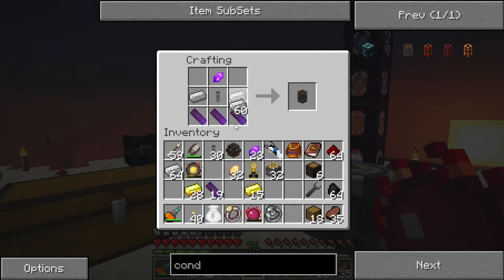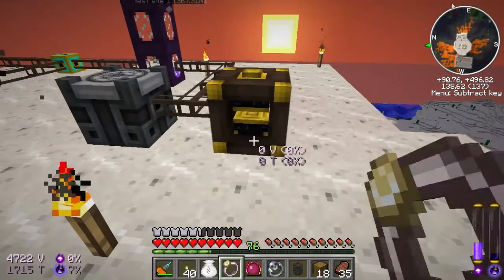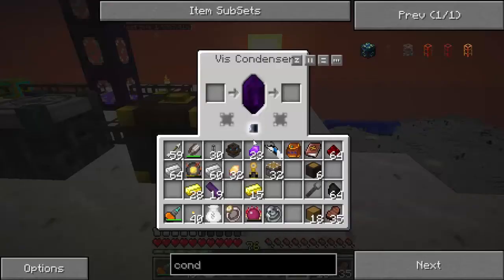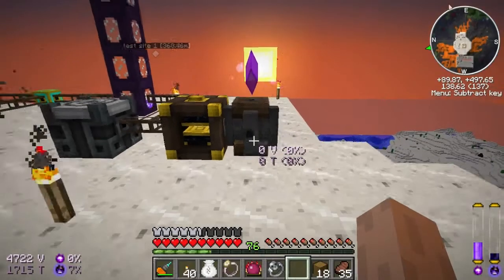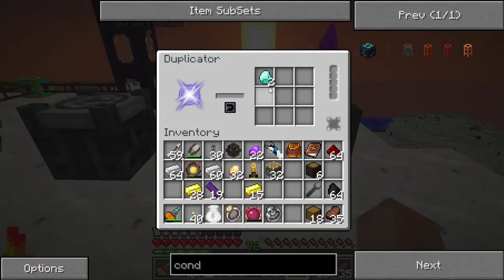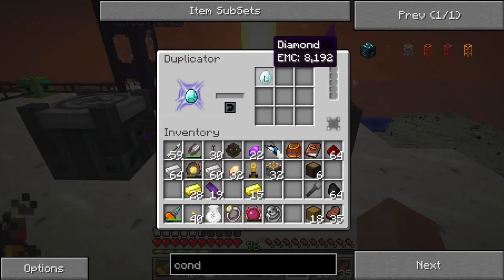Wish I didn't have this clicking like crazy thing. Vis condenser. All right. Now we pop this sucker down here. And if we throw a vis crystal in here, it will start producing vis. Let's set this to repeat. And just let that go.